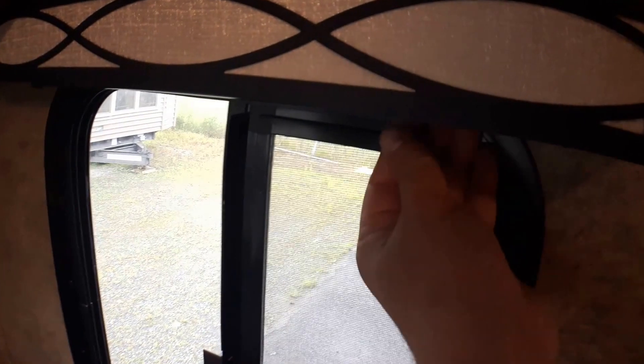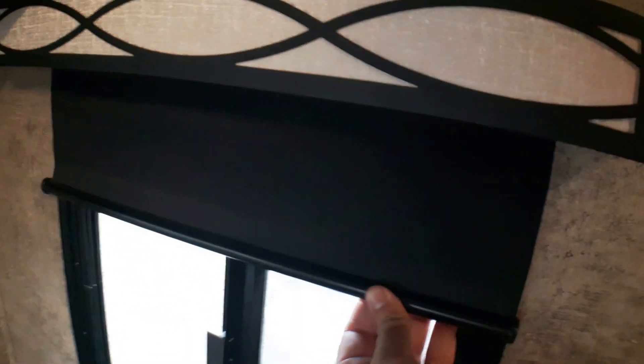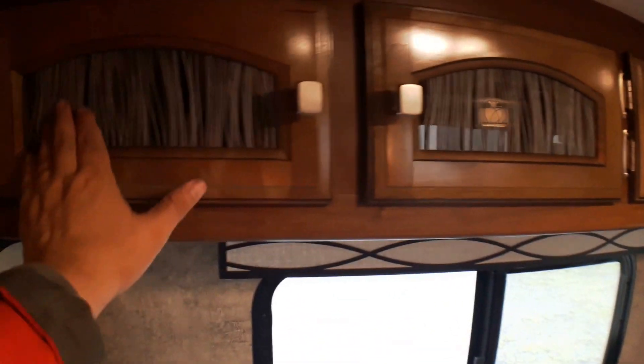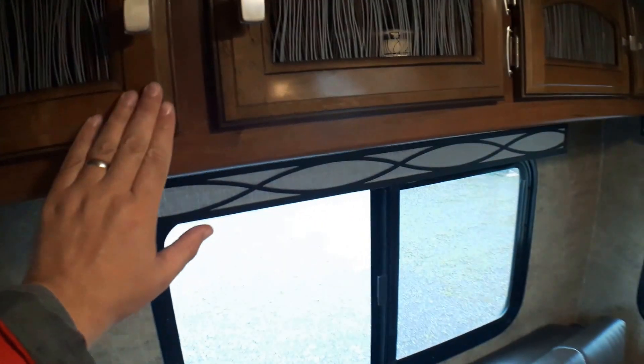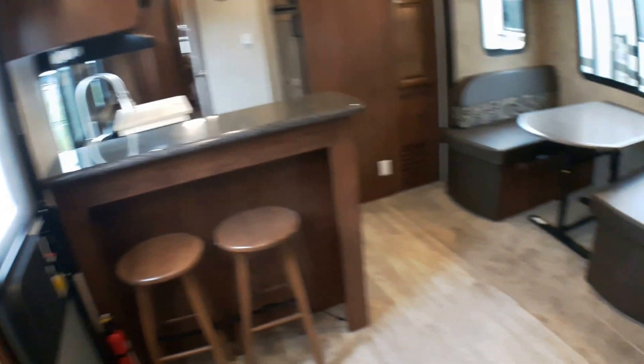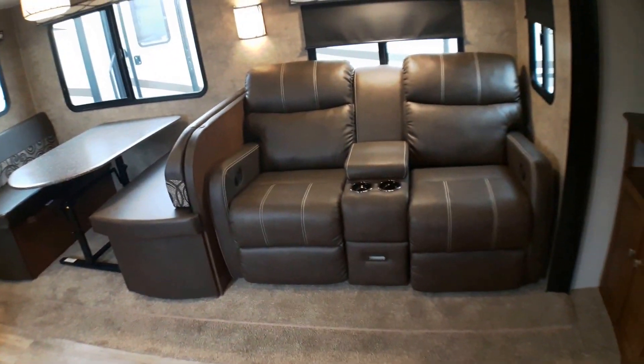The Maple Leaf Edition package will have these great roller shades — kind of what you'd find in very high-end motor homes nowadays. I love the cabinetry in here; they do this wonderful glass insert with sort of a grass look to it, and then they've got the hand-rubbed oil cabinet doors that just set off the cabinets beautifully.